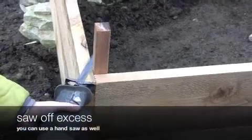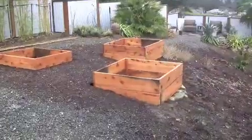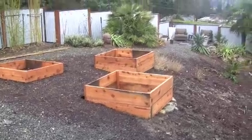Get your saw out and cut off the excess part of the post. And there, your brand new vegetable beds built into your hillside.